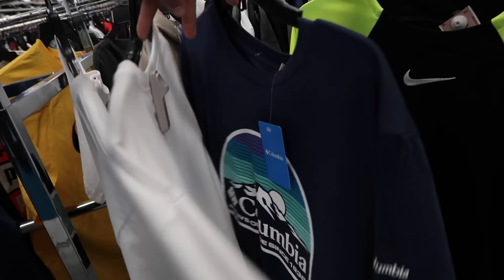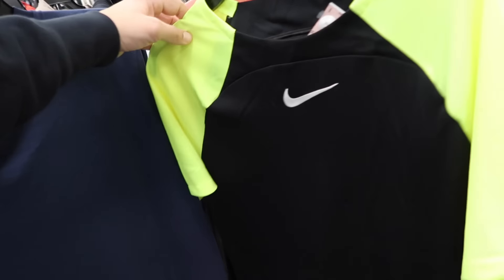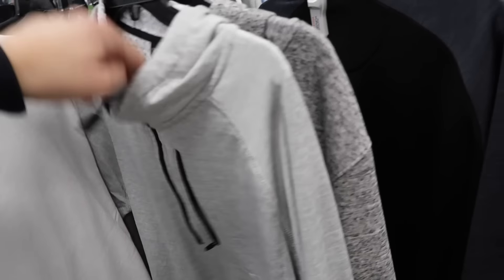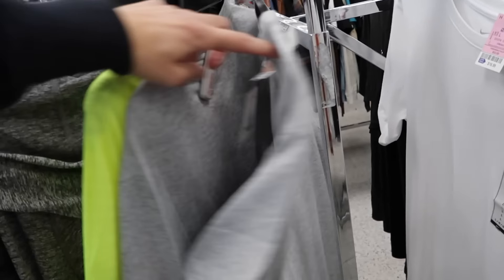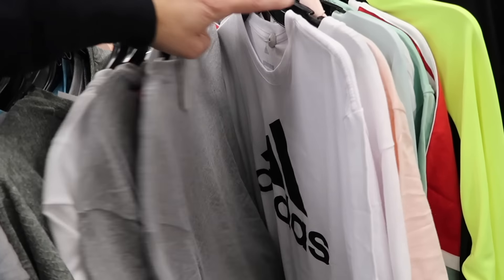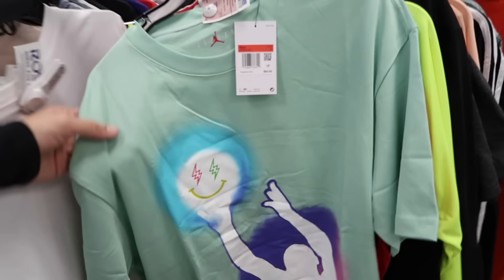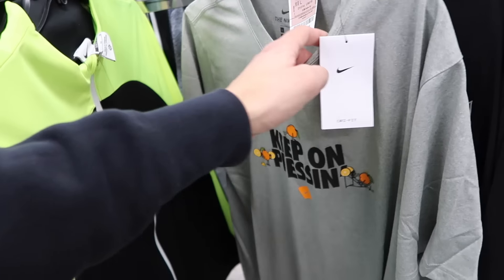Men's medium — check out this Vans tee, $11. Nike jacket, $100, and you can already tell it's yellowed right here on the side. Nike Dry Fit tee, $13, black and volt, $32 retail. So now we're on the hunt for Balvin tees and Nike Concepts tees — I did not think that was going to happen. There are so many tees you can easily miss one, so we've got to go one by one even at the next stores. Another one in a large, $17.